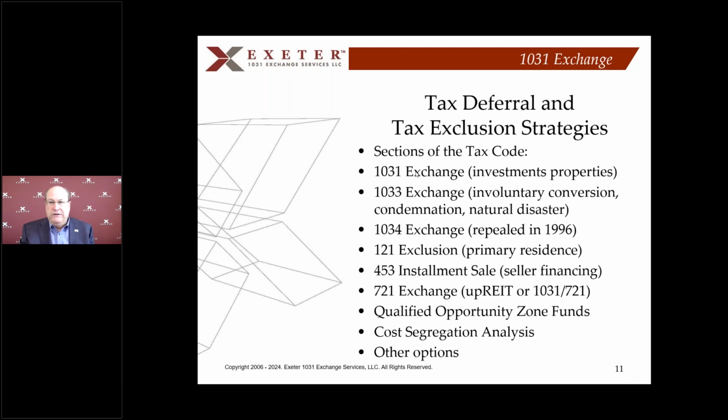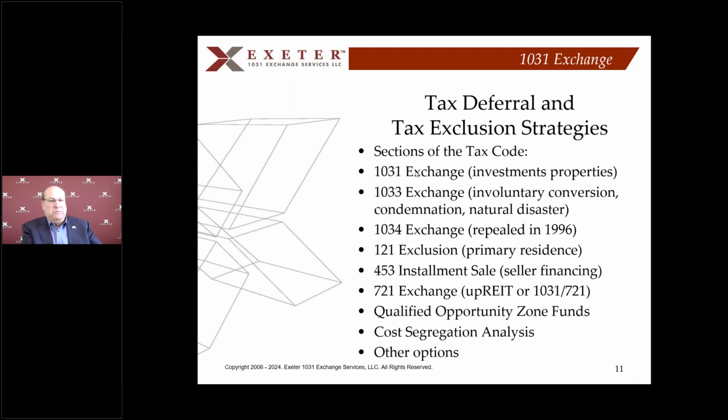You don't need a qualified intermediary or anything like that. So you can take the cash, you can do whatever you want to do with it. You can put it in your checking account, you can reinvest it some other place, as long as you reinvest in like-kind replacement property within the time frame. It depends on which subsection of the code you fall under, but this reinvestment period could be anywhere from 2 to 5 years, which gives you a much longer time frame than a 1031 exchange to reinvest, and you don't have to reinvest the cash.